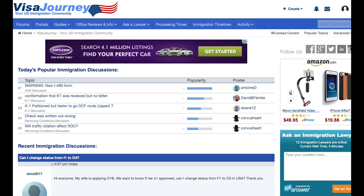The first two resources are not directly about the packet but are places where we found information and got questions answered. Number one is VisaJourney.com. It's a place where you can go and see people going through the same scenario — applying for the K1 or K2 visa. You can see their timelines, so if you're in Texas being processed in California with a fiance in the Philippines, you can see others in the same situation.